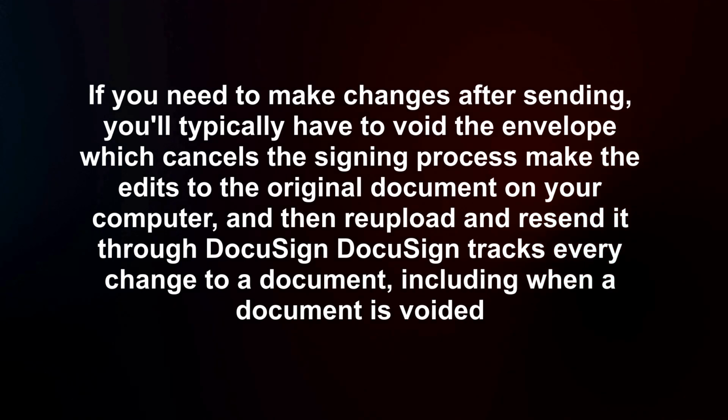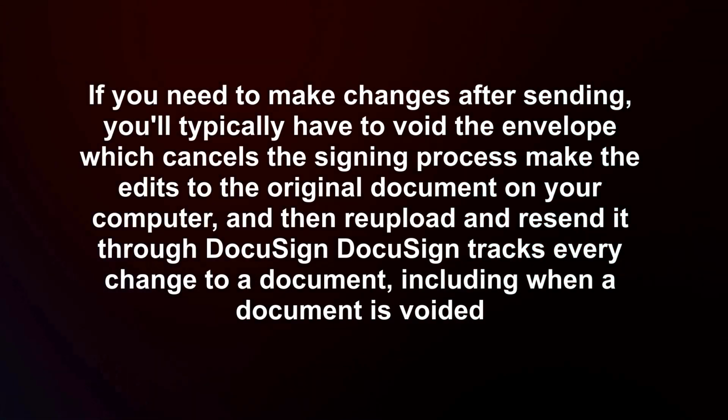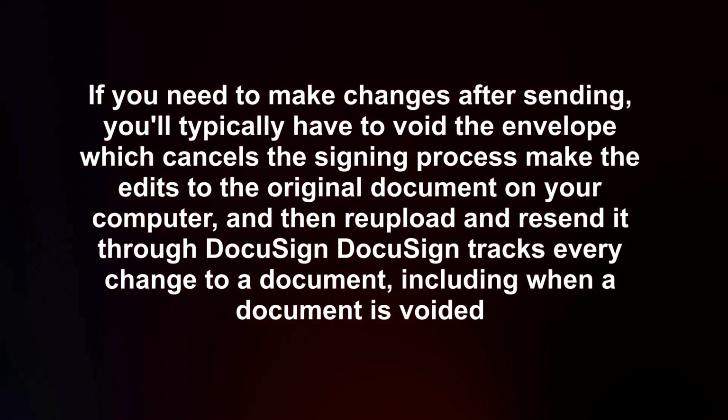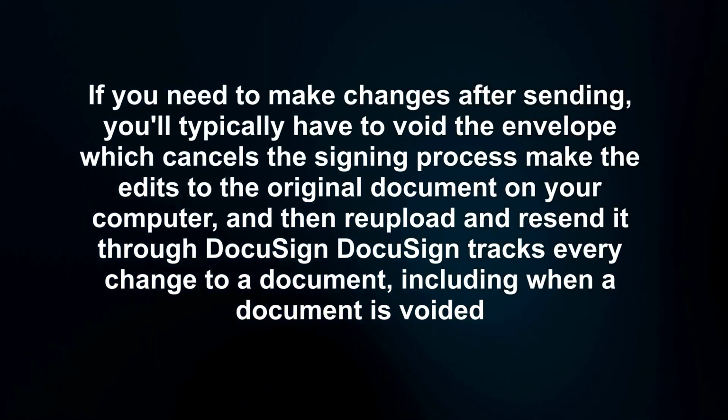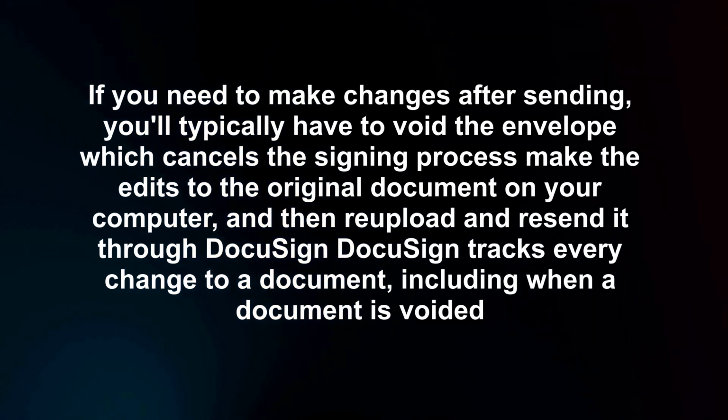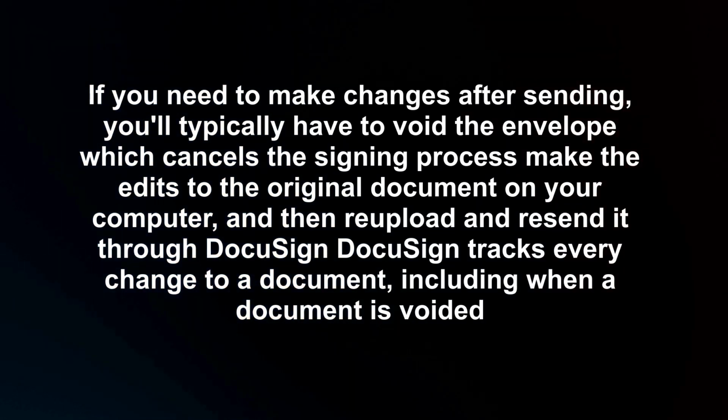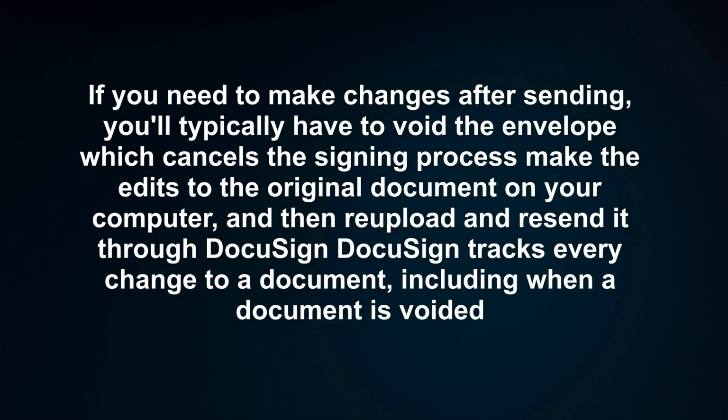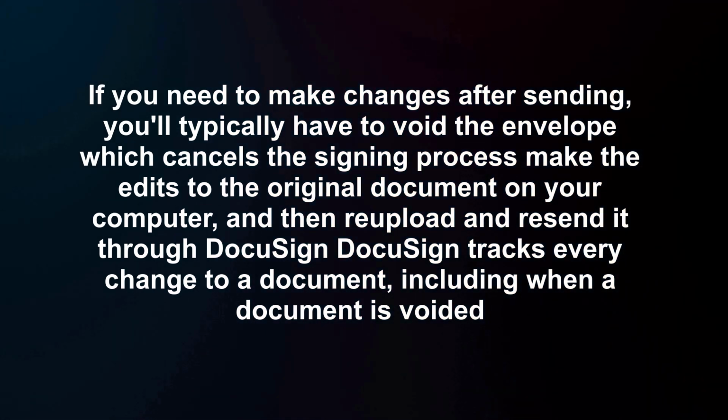If you need to make changes after sending, you'll typically have to void the envelope, which cancels the signing process. Make the edits to the original document on your computer, and then re-upload and resend it through Docusign. Docusign tracks every change to a document, including when a document is voided.